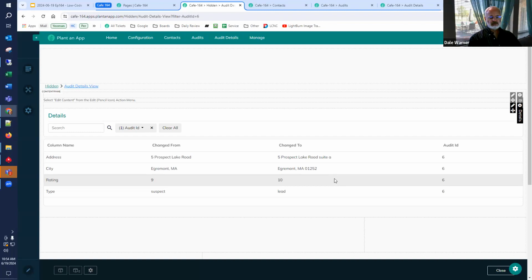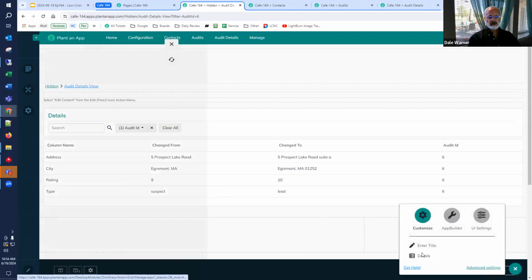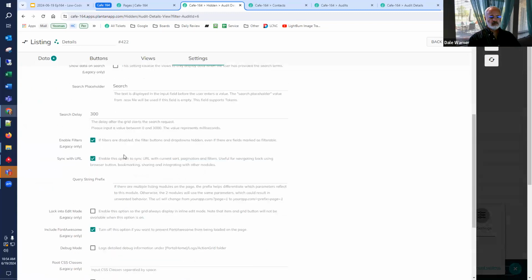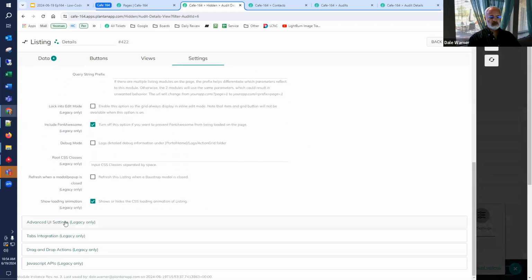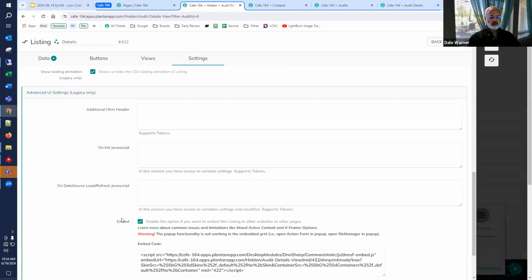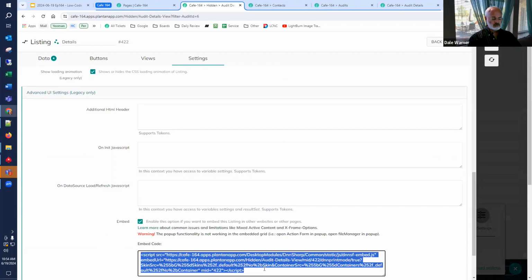So where does this get us? Now this table is almost ready to consume. We've got to do one more thing, which is in this details table on the settings, we're going to make it consumable by coming down to these advanced UI settings and enable the embedding. The embedding gives us this nice code to say what we want to see.